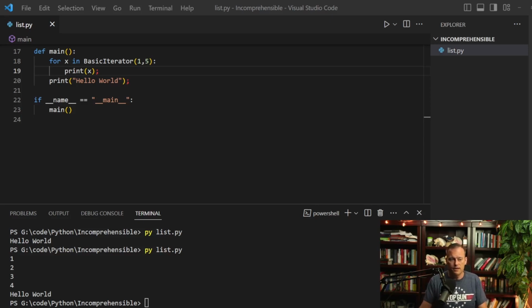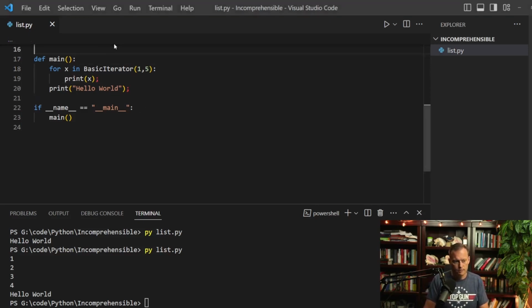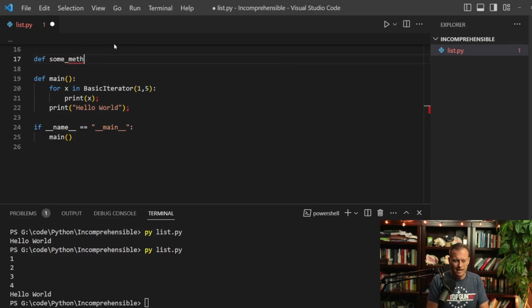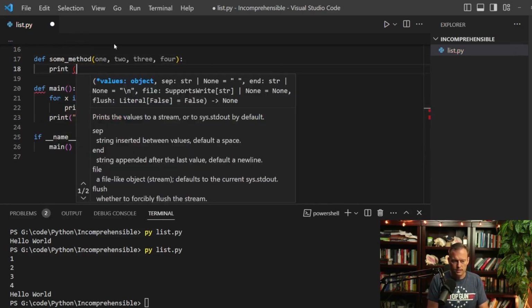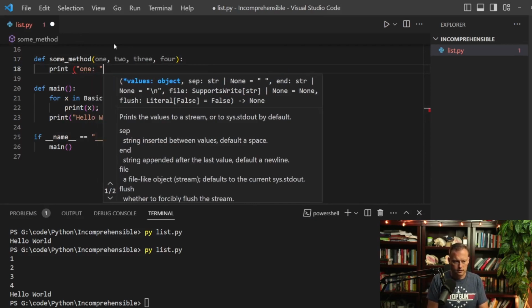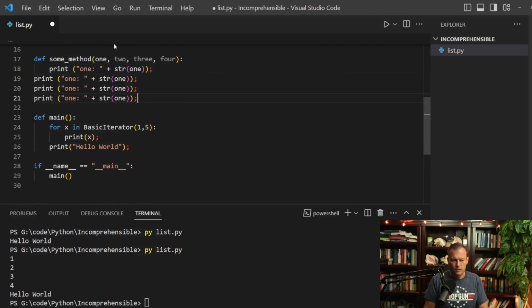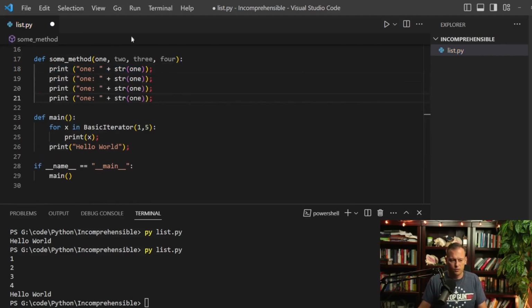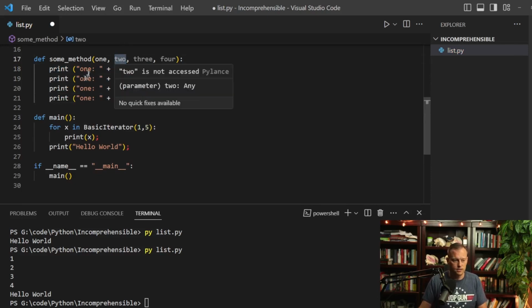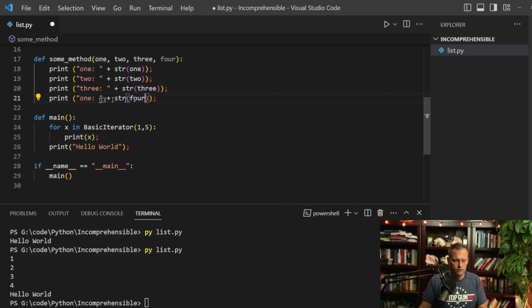So let's create a method that takes 4 arguments here in Python. I can't even type today. And we will print these out so we can see what's going on. 1 plus 1. And you notice I do semicolons just because I do so much in other languages. It's fortunate that Python will ignore the semicolons because I can't seem to stop typing them. Some copy and paste foo. Okay, now we have this method written.